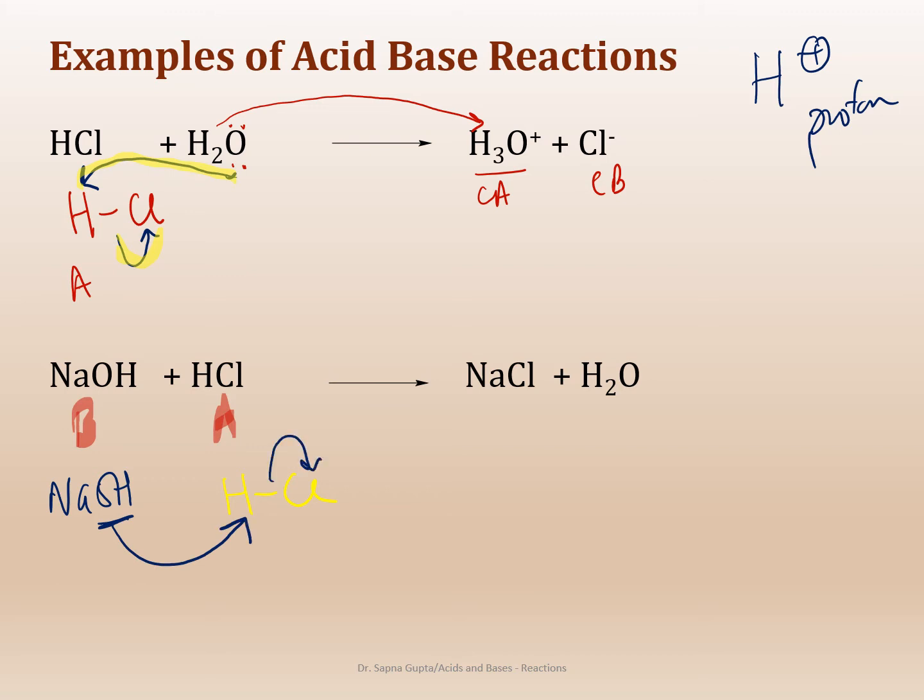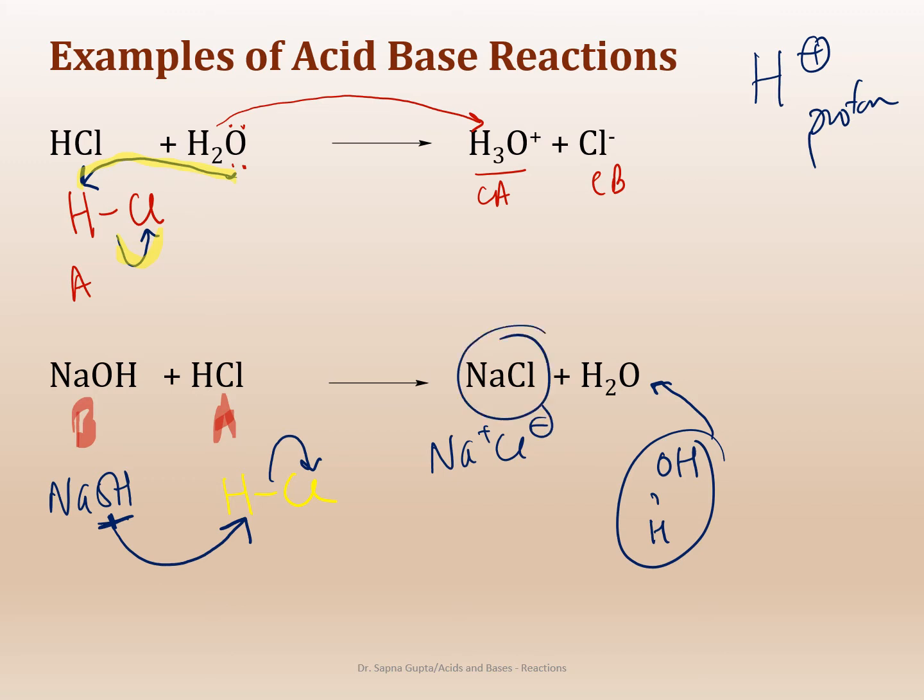Okay, so just like the H2O was picking up the proton in HCl, here sodium hydroxide, the hydroxide, is picking up the proton. And if you look closely, you will see that I have my arrow starting from oxygen, not from hydrogen, not from anywhere else. Okay, so it's the O picking up the H. So now what you have is, of course, the OH combined with the H, and that gives you the water. Okay, and then Na and Cl are going to be together. So this is ionic, so you write it like this, and that's fine. But that is an acid-base reaction with arrows.